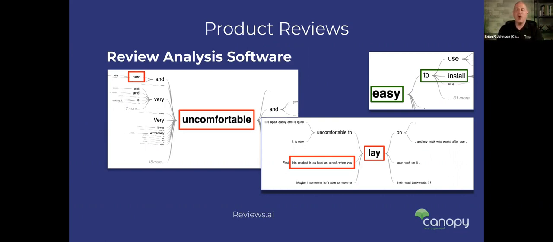At the same time, you want to identify where your competitors' products have a number of negative words that you can drill down into and find out why people continue to use these negative words in their negative reviews. In this case, hard and uncomfortable. This product is hard as a rock when you lay your neck on it. You can address those issues. Even if your product has the same problem, you need to figure out how to spin it. Hard as a rock provides firm comfort for proper neck support. These kinds of things. I created that on the fly.